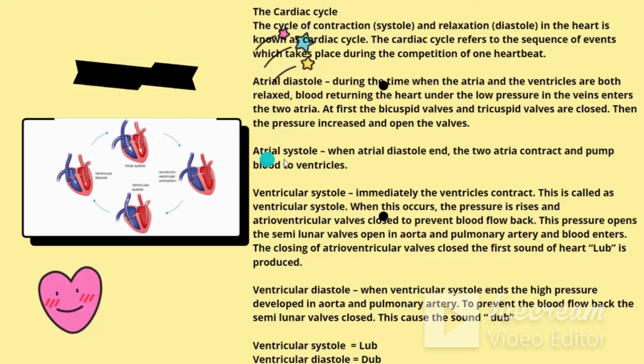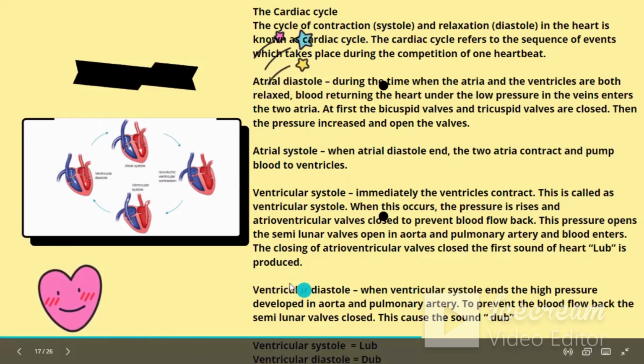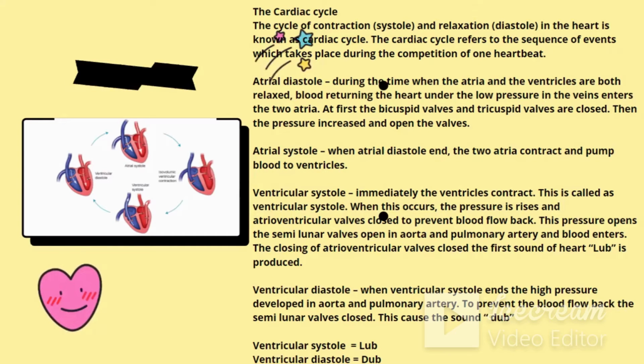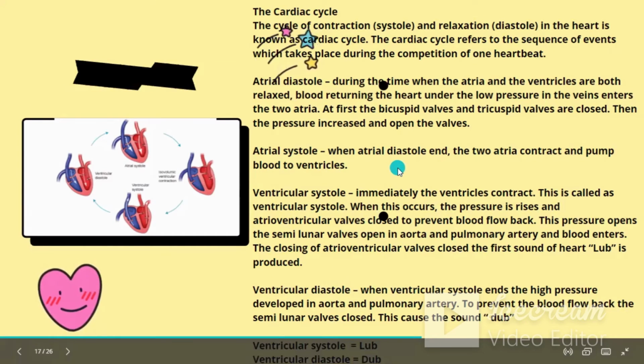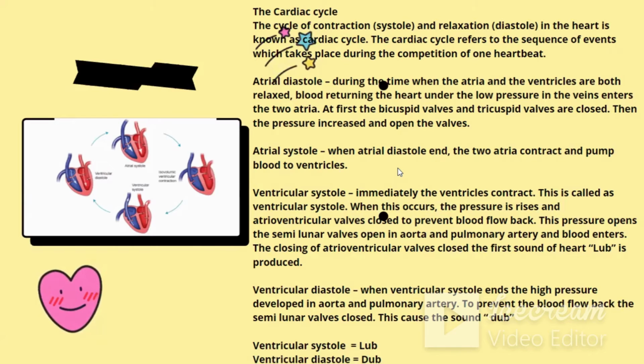At that time the ventricle is in ventricular diastole. To receive blood it must be open, so it remains relaxed. The pressure is very low, going from high pressure to low pressure. Blood flows into the ventricles during ventricular diastole, and at that time the semilunar valves, present between the aorta and the pulmonary arteries, must be closed.